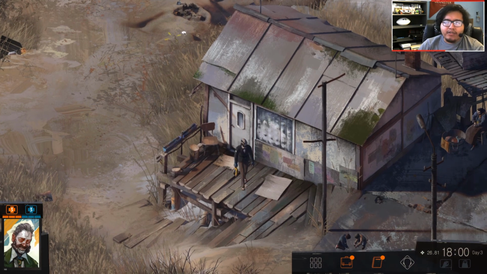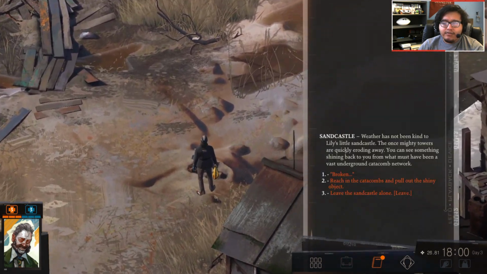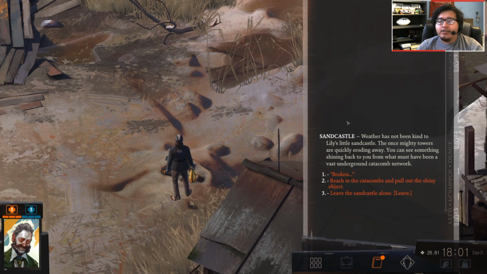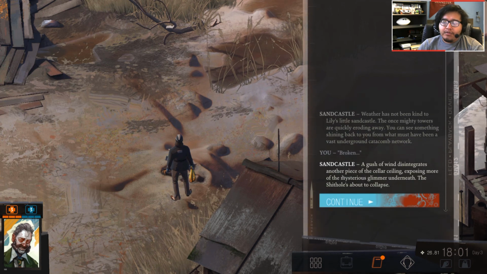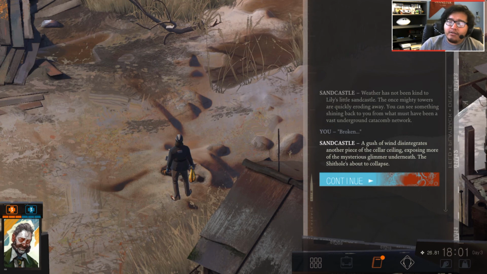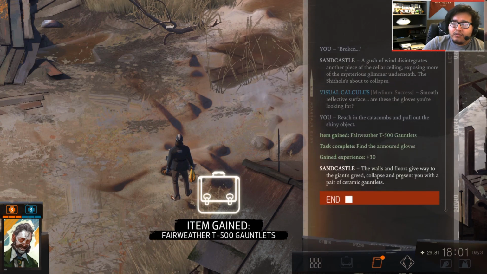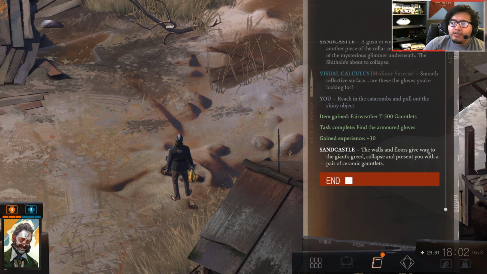You said the sand castle behind her house. Oh, is it this? The sandcastle? Weather has not been kind to Lily's little sandcastle. The once mighty tower is quickly eroding away. You see something shining back at you. What must have been a vast underground catacomb network. Another piece of the cellar ceiling disintegrates, exposing more of the mysterious glimmer underneath. The whole place is about to collapse. A smooth reflective surface. Are those the gloves you're looking for? Reach in. There you go. I found this entire set, I think. The walls and floors give way to present you with a pair of chromatic gauntlets.